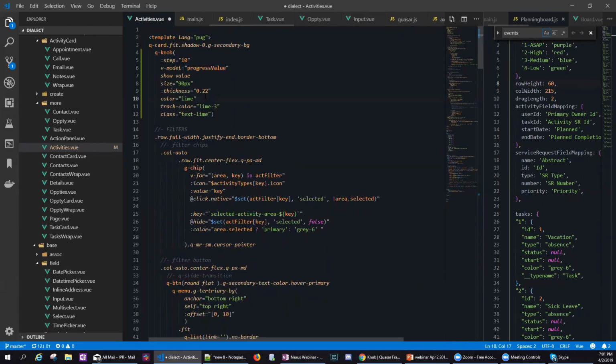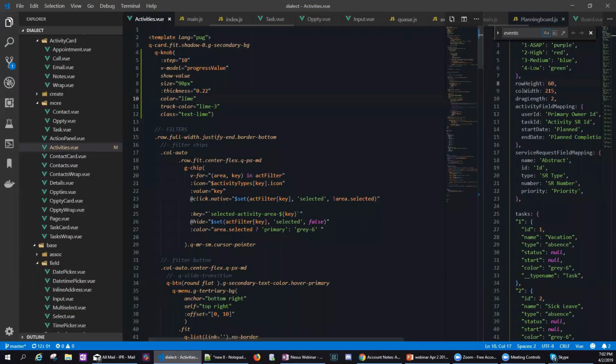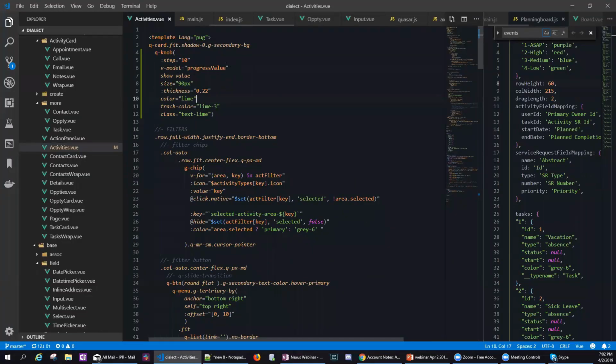Basically, that's it. We need to save. So we should see this knob with the progress value 20 in the line color. Yeah, we can see this progress. For some reason the number 20 is moved, but it's maybe a delay issue. But the component is there, and if we try to click it, we can see that it's changing. If we are integrating that as a control as part of this application that works with Siebel, all we need to do is bind this progress value to the Siebel control in the applet.